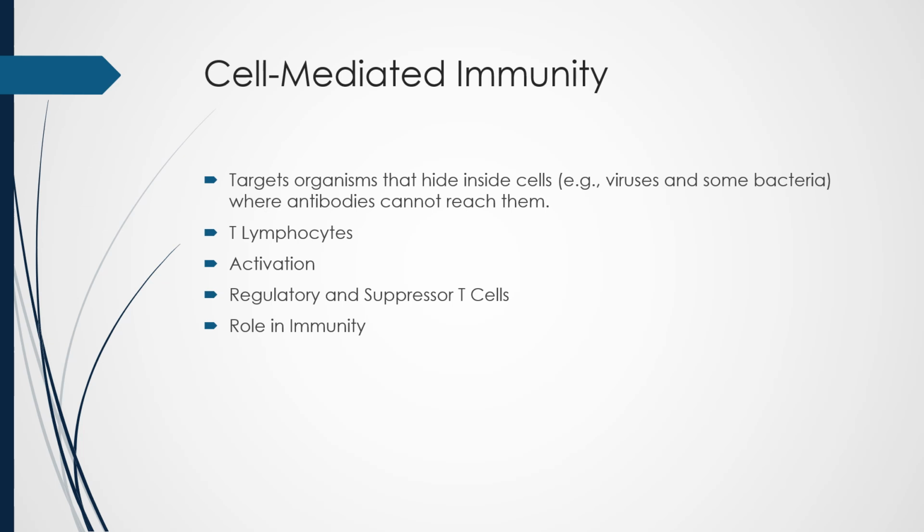T lymphocytes originate in the bone marrow and mature in the thymus behind the sternum. They learn to differentiate self from non-self and circulate continuously through blood, lymph, and lymph nodes. When T cells encounter a specific antigen, they become activated and produce sensitized T cells that perform various functions. They help B cells produce antibodies, activate macrophages to destroy large bacteria, and help other T cells recognize and destroy virally infected cells, and also assist natural killer cells in killing infected cells.